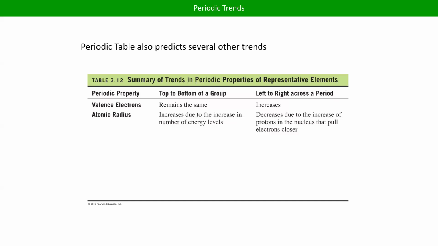All right, so if we think about it in terms of energy levels, and remember that protons are involved as well, atomic radius kind of makes sense too. It's a little bit less obvious than counting valence electrons though. All right, so as you go from top to bottom in the same column, things get bigger. That makes sense. When you go from left to right in the same row, they get smaller.